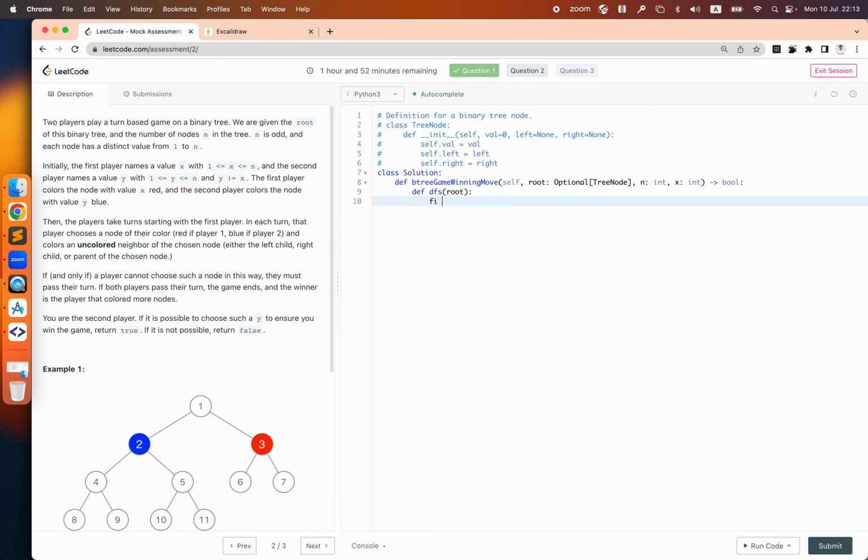If root equals none, then return 0. So it returns the number of nodes in the subtree that has root as root.